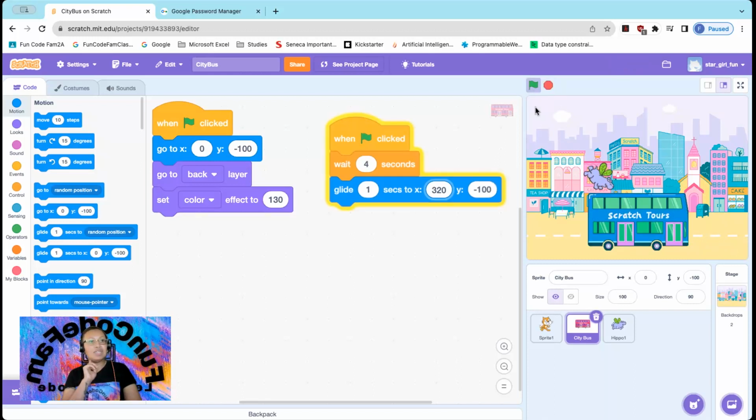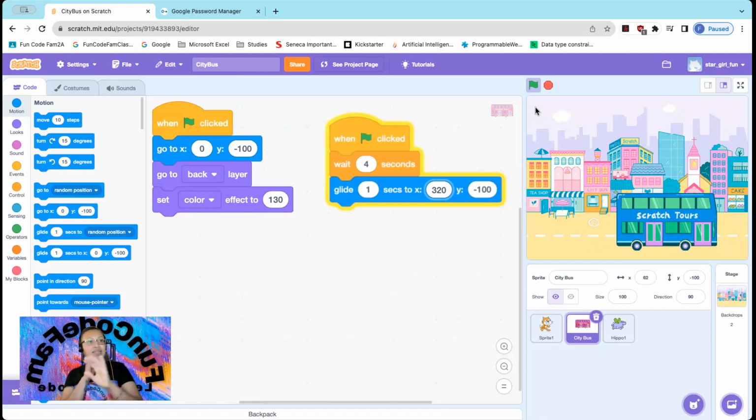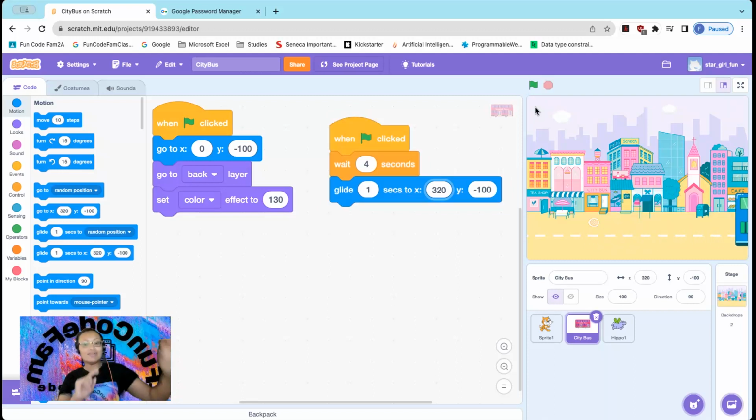Everybody comes on the screen. Everybody's in the bus. Woo! The bus goes away. Do you remember what block we used to make it really look like the bus went off the screen, like poof, gone? That's right, hide. And where's the hide block? The hide block is under looks.